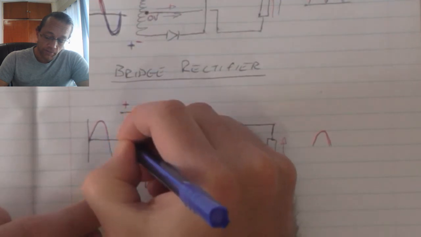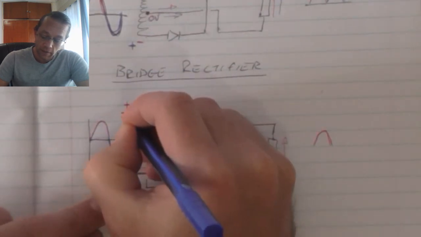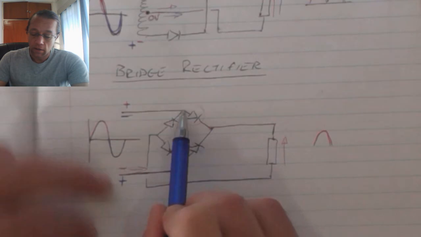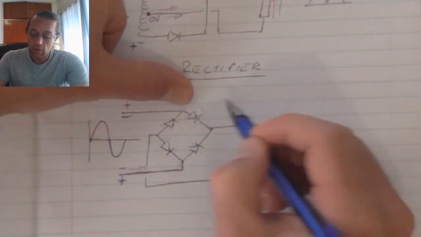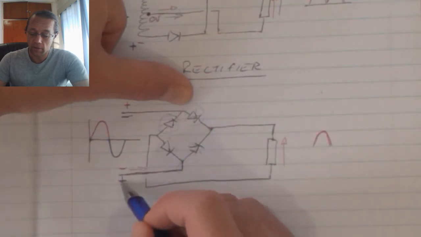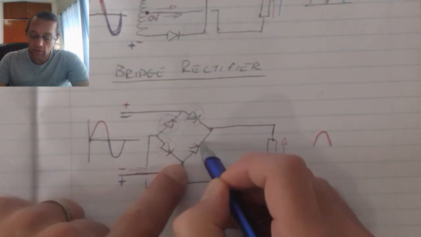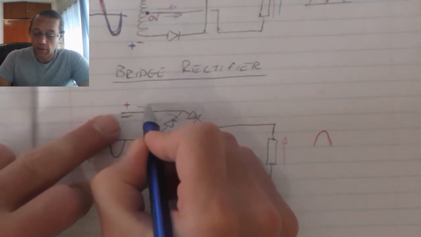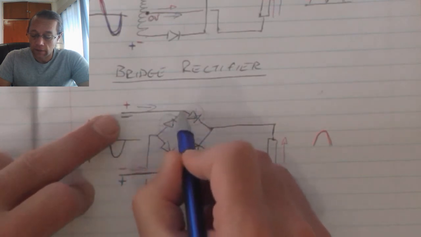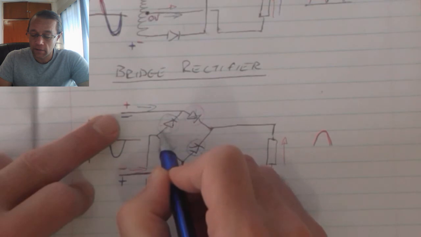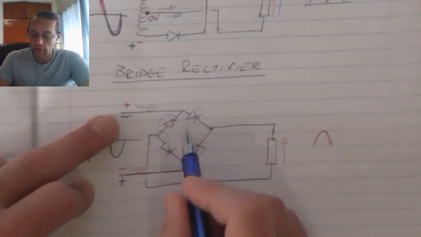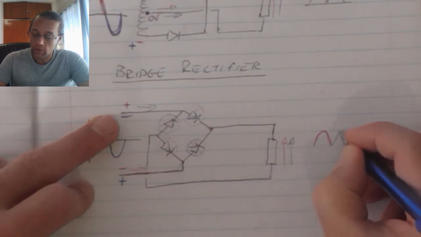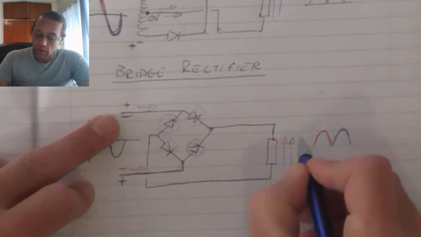When I go into the negative half cycle, that becomes a negative, that becomes a positive. Now with that negative on that point over there, this diode will stop conducting and this one will start conducting. With this positive over here on that joint, that one becomes conductive, this one stops being conductive. So as a result, current's going to flow out from this side. The electrons are going to flow down through this diode, which is now forward biased. That diode is reverse biased, so current's going to flow out, and it's going to flow up again through the resistor, causing a positive pulse on the resistor.